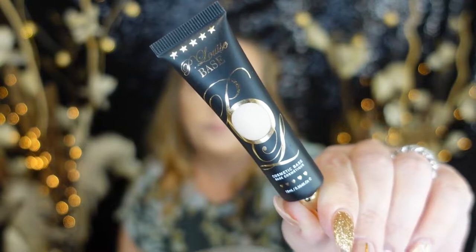I'm going to lay down the P Louise eye base. If you have not used this eye base, I would highly recommend it — I've really been liking this eye primer a lot. I do set it because it is super thick, but it works really well and brings out the colors of the eyeshadows so much better.